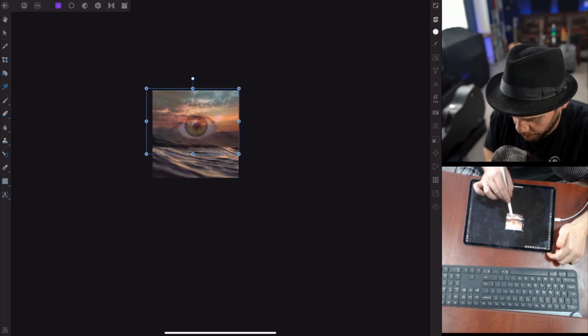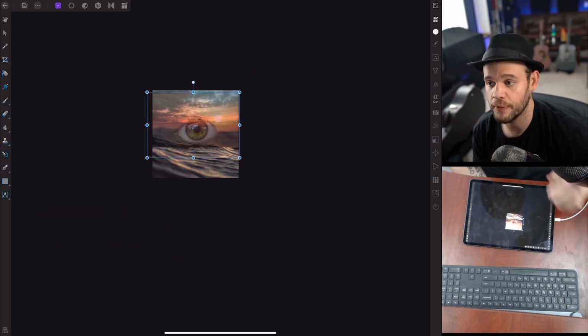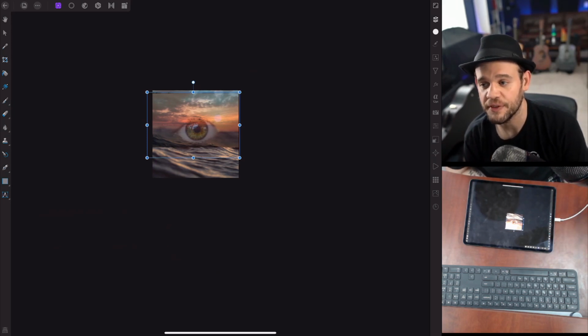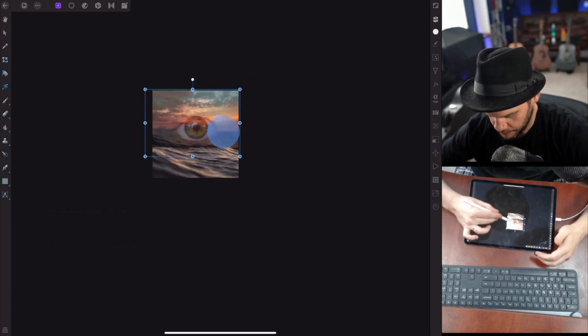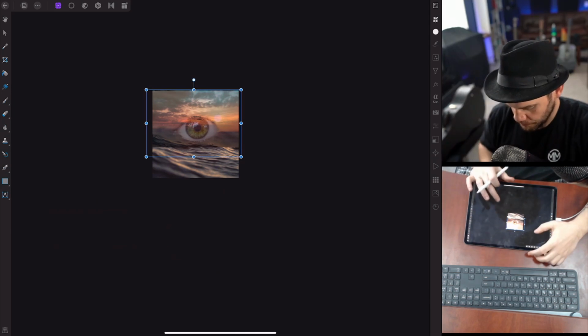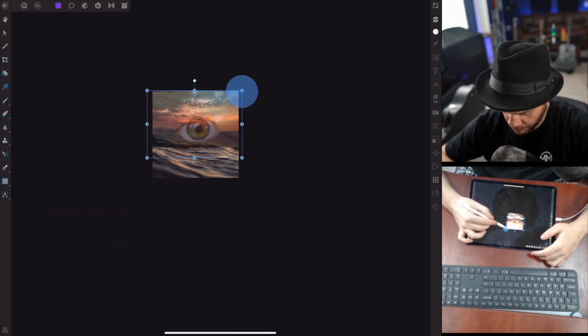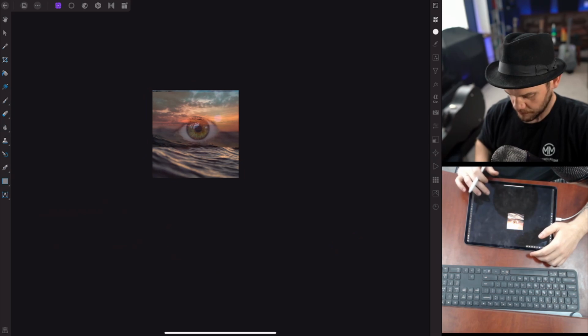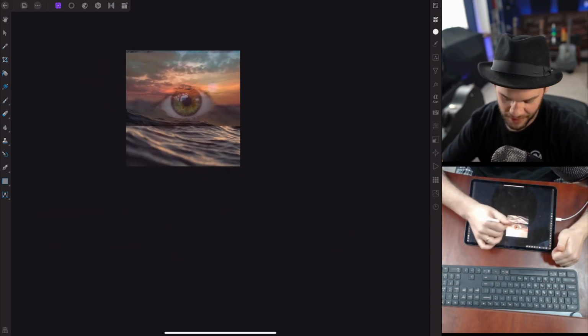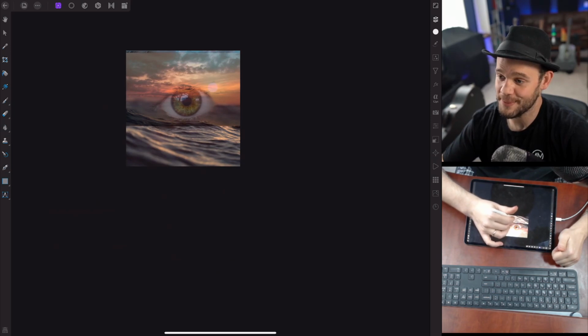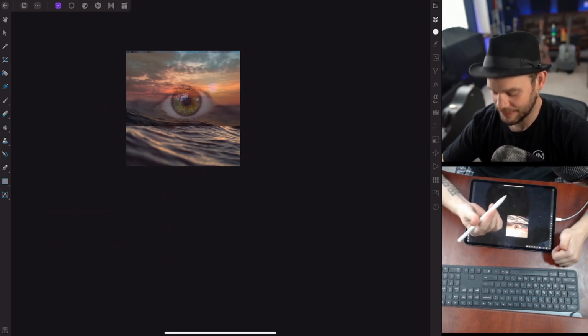This is another benefit of working with layers, right? You can't do this if we had just put that directly on top of a layer that existed. We wouldn't be able to separate them and then move them and resize them and work with them later. So this is why we work with layers. This is very cool. Here we go. That could work. It's interesting because now that we've changed the opacity, we can kind of see the clouds in front of the eye, which is an interesting effect. Wasn't what I was going for though.